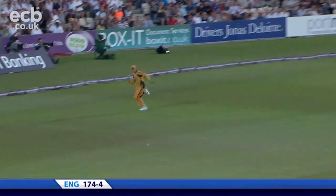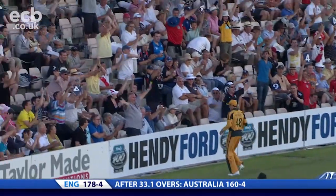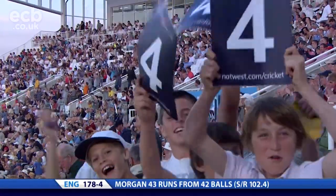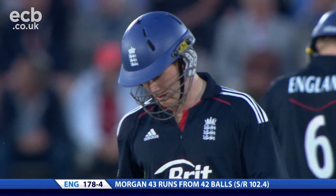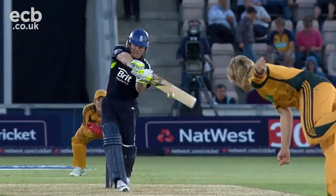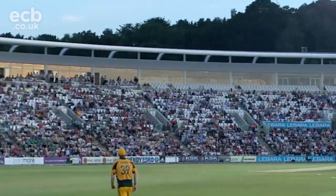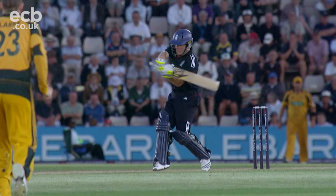Morgan again, he will find the boundary here. He seizes onto that — quick hands. It's a bit different up against Shane Watson, who's low 80s compared to the Ryan Harris deliveries of late 80s, early 90s. Once he sees it, it's a combination of forearm and wrist, that's so quick — one, two, three, four.